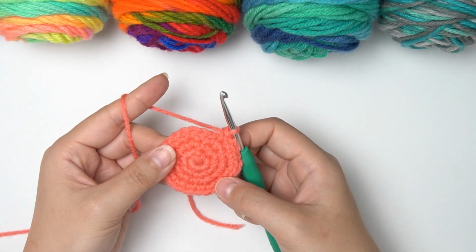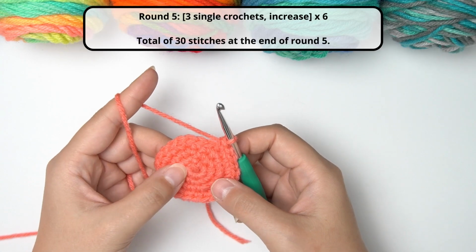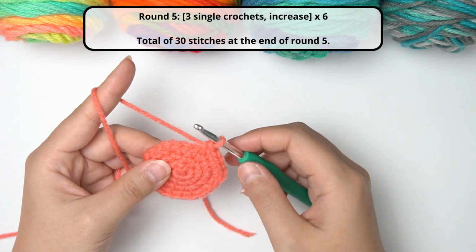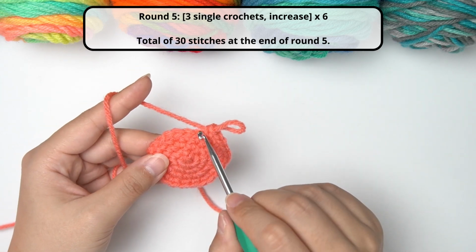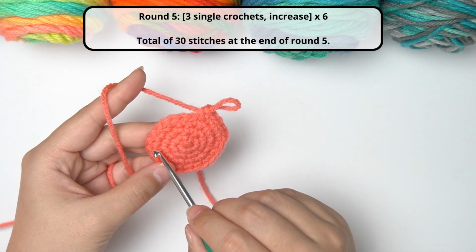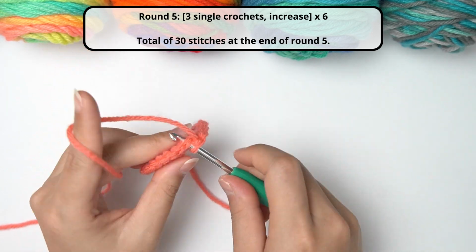So after my round 4 that I just did, I ended up with 24 stitches in total. For round 5, we want to increase the number of stitches to 30 stitches in total. So to do that, we will do a combination of 3 single crochet in a row followed by an increase. 3 single crochet in a row followed by an increase, meaning single crochet, single crochet, single crochet, increase. So this combination, we're doing it 6 times all around to reach 30 stitches in total.